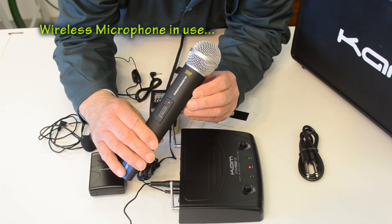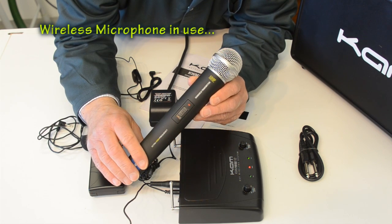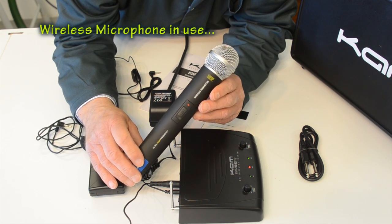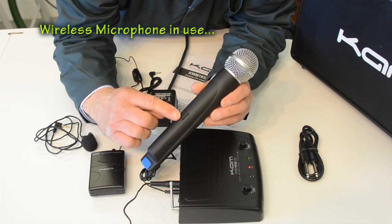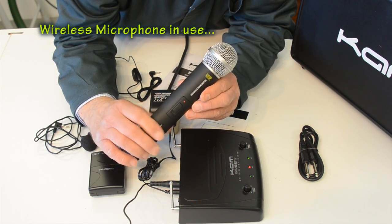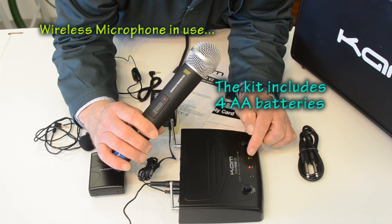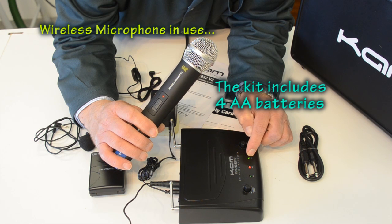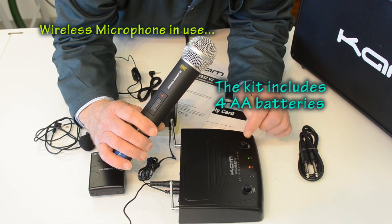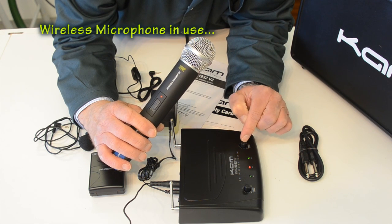I've just turned the on-off switch to the on position on the microphone, and this has its own transmitter powered by a pair of batteries which are behind this cover, and these batteries are supplied with the kit. Now, this is operating through channel B, and you can probably see that the channel B light is on. Now, the gain control for channel B on the receiver is here.